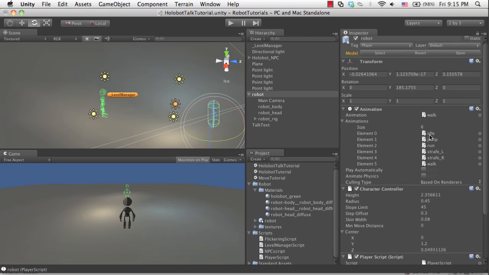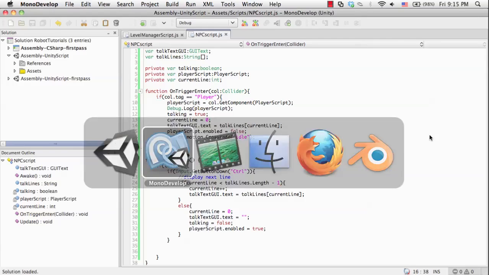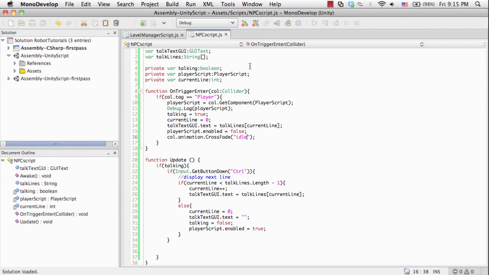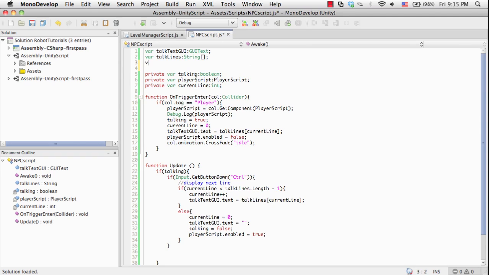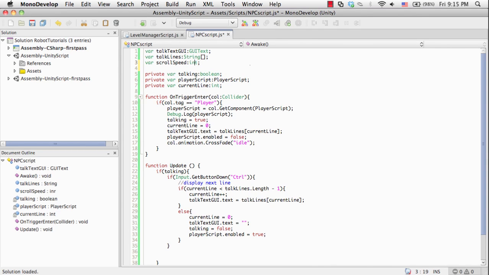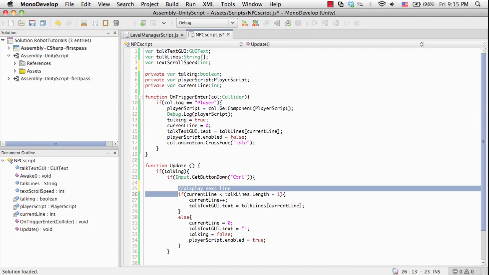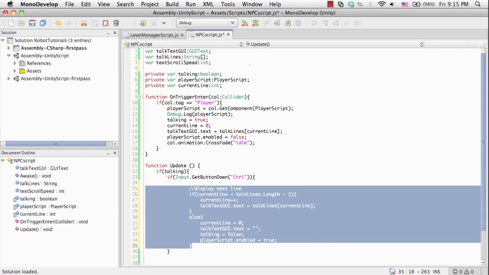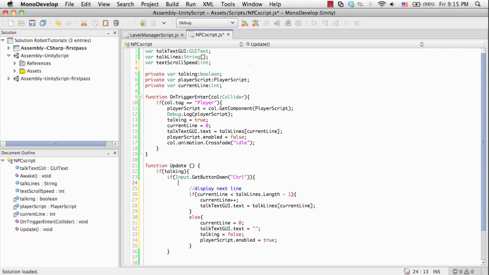But like I said, I also want to go ahead and create sort of that old school scroll effect where the text will be scrolling in. And that's what I'm going to be doing now. So first of all, I want one more variable, which is going to be called scroll speed. Or let's make it text scroll speed, just for clarity. And I'm going to say if Control is pressed, I want to wrap this entire thing in one more big if statement. There's going to be a jungle of ifs here, but that's not a bad thing in this case.